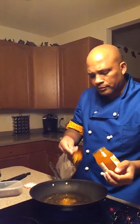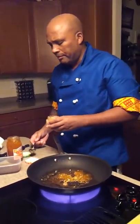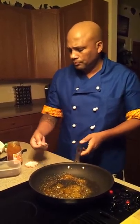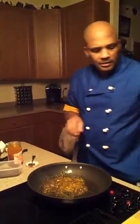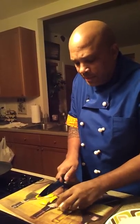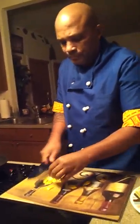We're going to add some peach preserves. Then we're going to go to the refrigerator. This holiday duck recipe will not be complete without just a small amount of garlic. We're going to let all that sit there in the pan and expose all those good flavors. I got some lemon zest here — I'm going to cut this up into manageable pieces because we want to unleash the flavor of this lemon into the sauce.